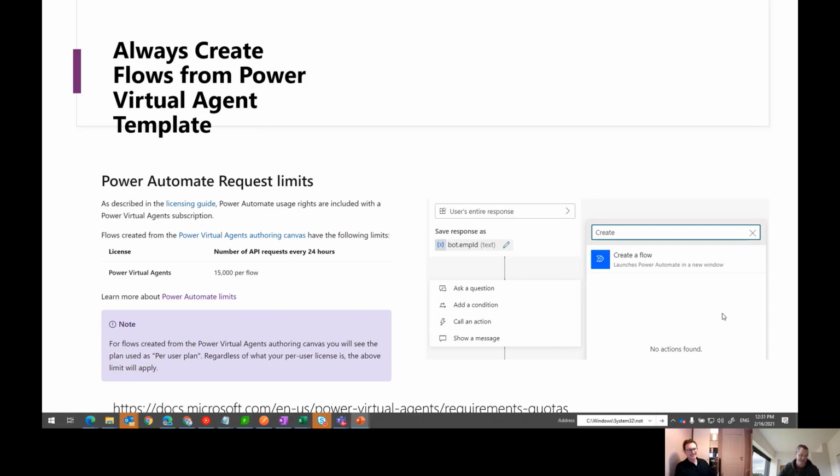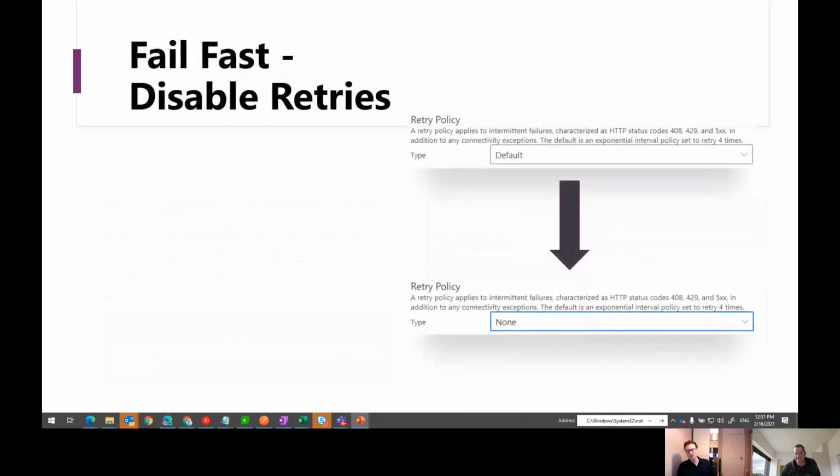Otherwise, in your list you're going to see a whole bunch of flows all named the same, and you're not going to easily know which one is which unless you click into them, which isn't great. The rename is not always obvious, but it's up there on the left-hand side of the screen. But yeah, I have fallen foul of this, having 14 flows that all have basically the same name due to my own incompetence.